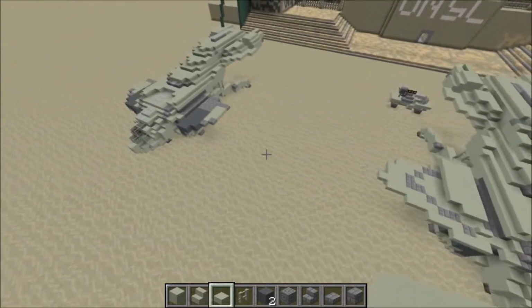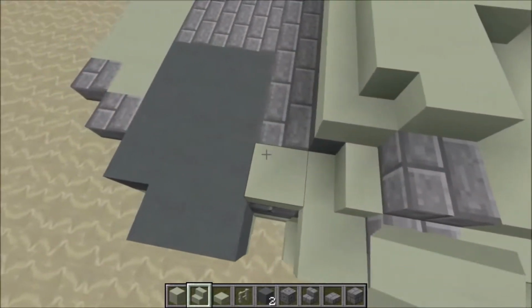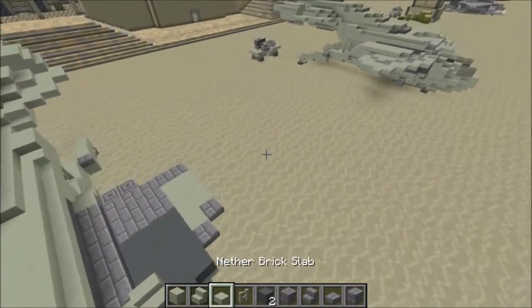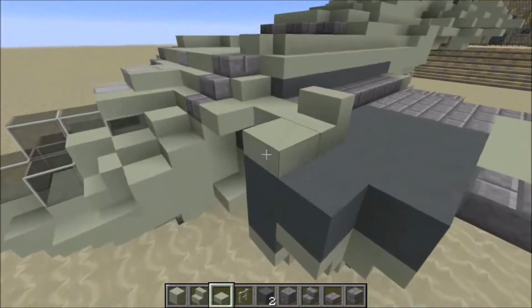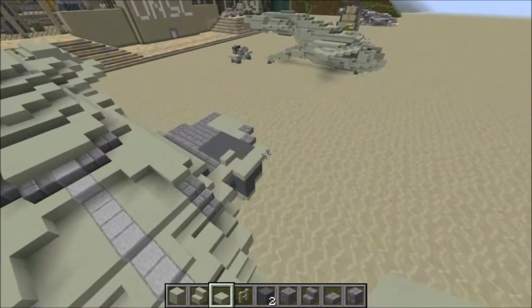Wings. Damn it. So first of all, I'm going to do this so I don't forget. So that's a stair just like that. Then you're going to come forward and out too. So that's three in total.